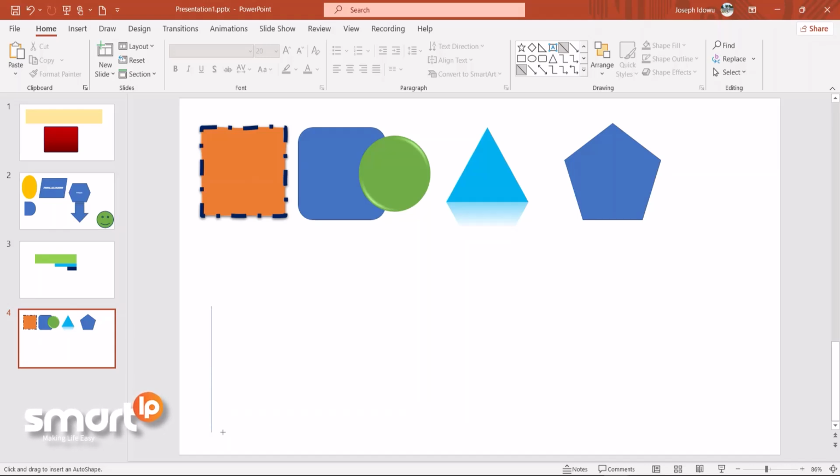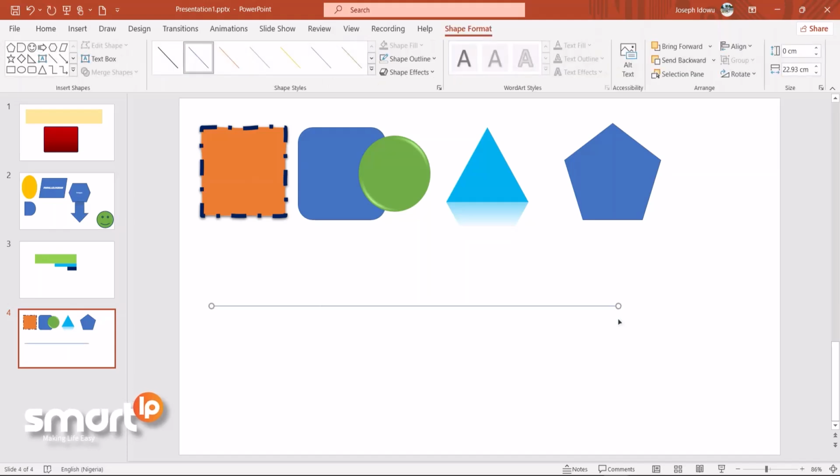So if I want to make it horizontal again, let go of the shift first and move it towards the horizontal side like this. Let it be close to the horizontal side, then hold down the shift key and it will straighten it to become horizontal. So if this is what I want to draw, then let go of the left click first before the shift key. Okay, amazing. So after drawing your line, you can see there is nothing like shape fill for a line.